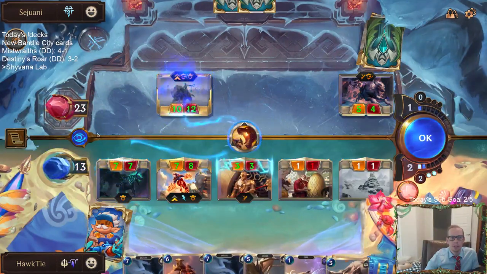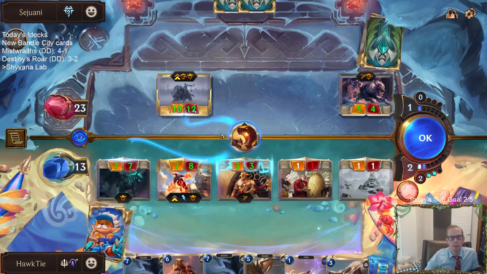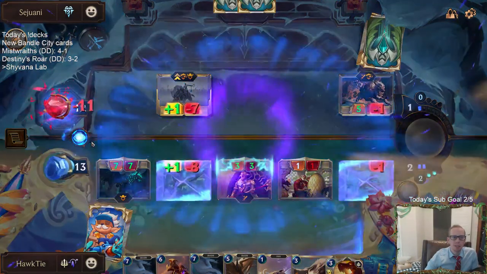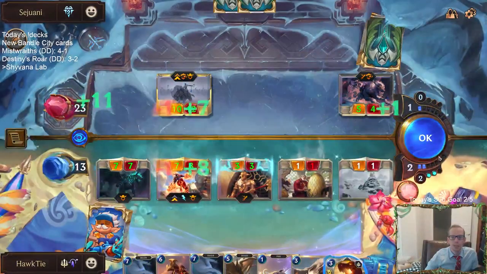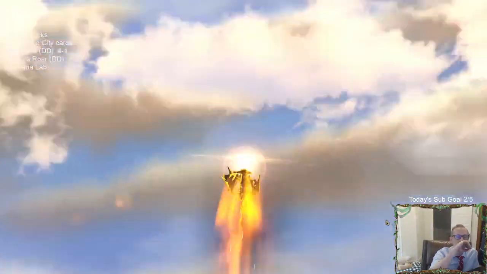This thing's big. All right, so I got to do this. All right. That's what we gotta do. Wait till after damage, I guess, and do 7 to them. Yeah, I can just wait till after damage. Yeah, we good. It's not like I'm saving Shyvana anyway.